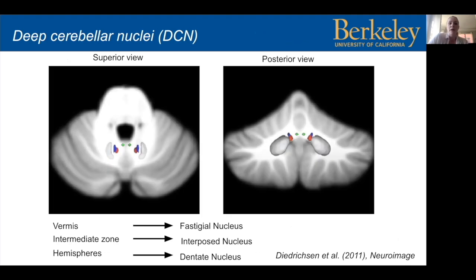And furthermore, the deep cerebellar nuclei, which sit in the white matter of the cerebellum, can also be normalized to SUIT space. However, the difficulty with the deep cerebellar nuclei is in identifying them clearly on a 3T scan. They're really small structures, comprised of only a few hundred voxels, and they're not always visible on scans. Therefore, it's likely that scanning at 7 Tesla would improve segmentation of these structures.